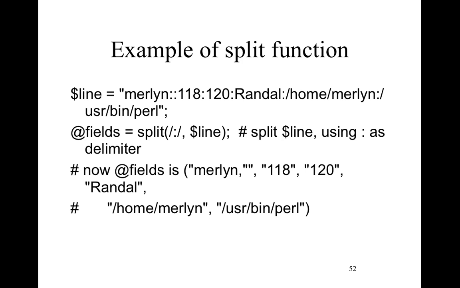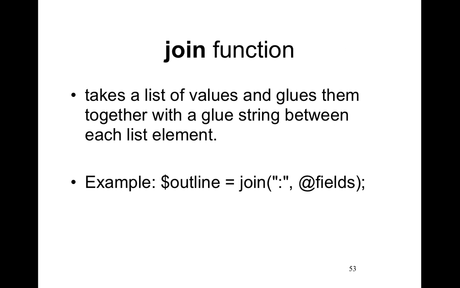If you have all your input, it's all space delimited, which means there's a space or a comma or a colon in between everything. You split by the colon, and you get all the sub little pieces in between all the little symbols in there. So, join is the opposite of split. So we take and we join. It takes a list of values and glues them together with a glue string between each one of them. And what's the glue string? At this point, it's going to be that colon.